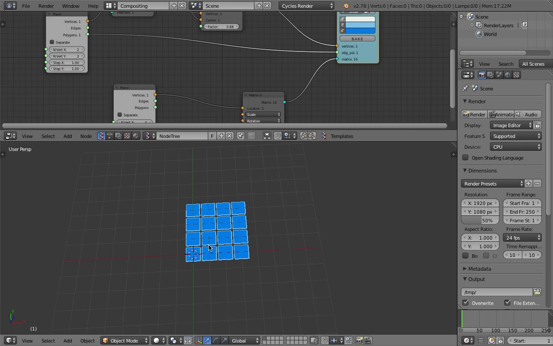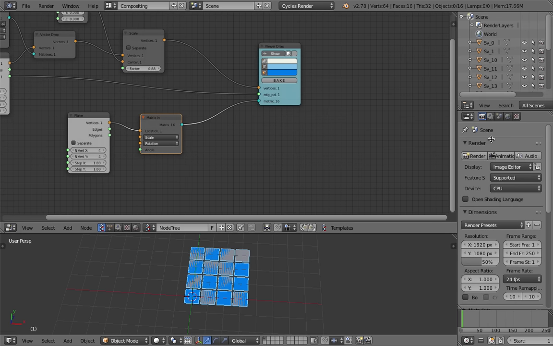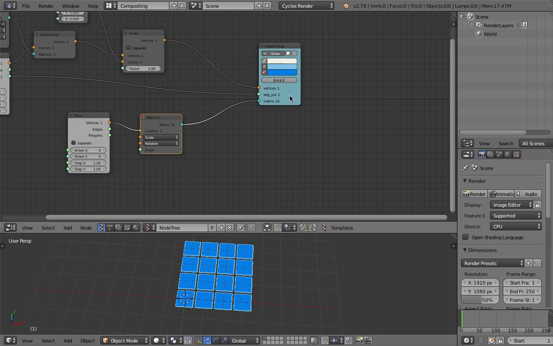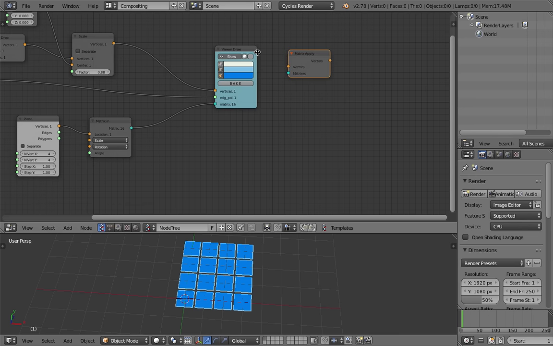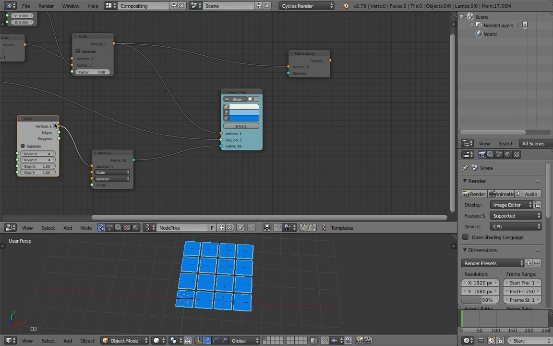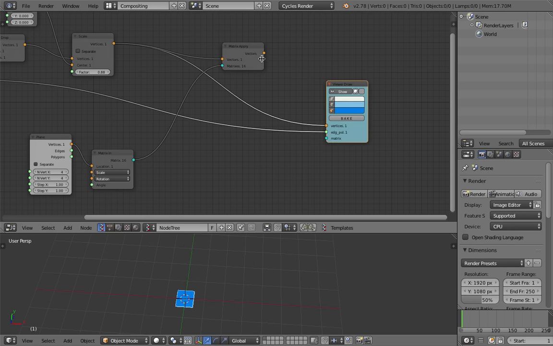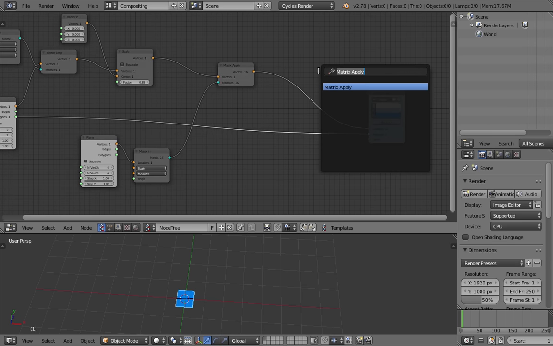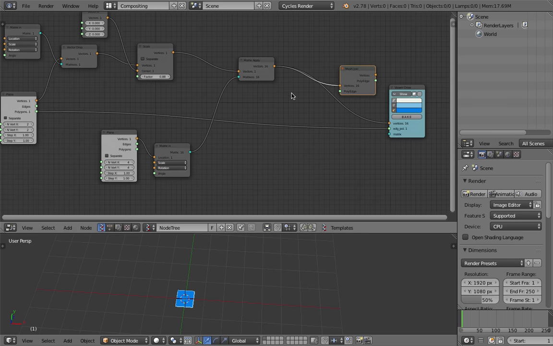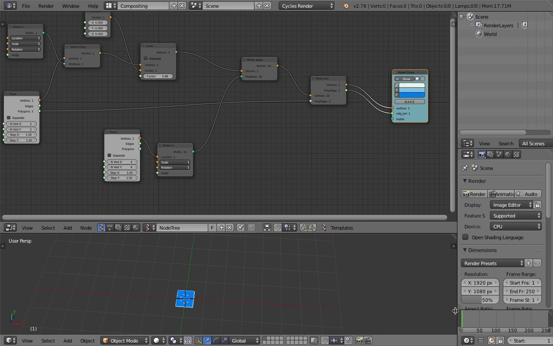Okay, so we have a bunch of them, 1, 2, 3, 4, 5, 16 of them, and I think that should be good. If we bake it now, we're going to end up with 16 objects, and we don't want that. We just want it to be a single object. First of all, we need to apply the matrix. So the vector and the matrix transformations that we generated on the fly, we apply them. So now we should end up with vertices, but I think we are missing something. I need to also mesh join the vertices and the polygon edge, so hopefully we're going to end up with single objects.